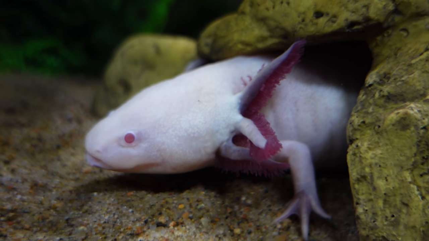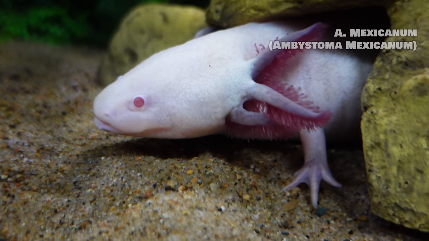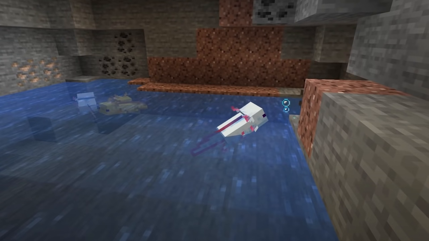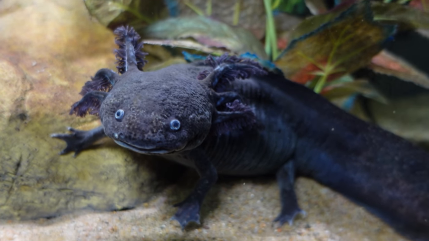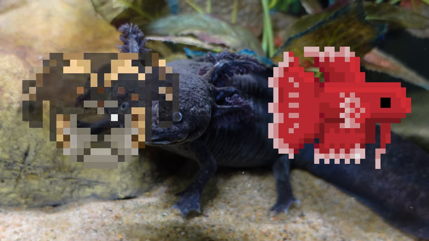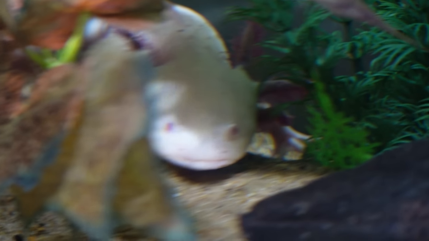Axolotls, scientifically known as A. mexicanum, are fully aquatic salamanders that come from Lake Xochimilco in Mexico. They don't spawn in underground caves like they do in Minecraft. They have been nicknamed water dogs and Mexican walking fish, although they are neither dogs nor fish. They're amphibians.